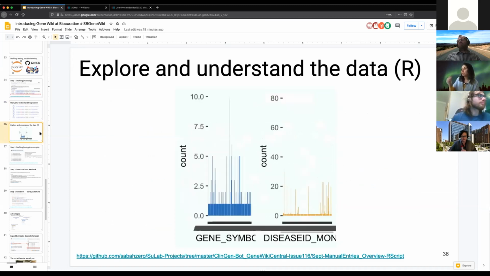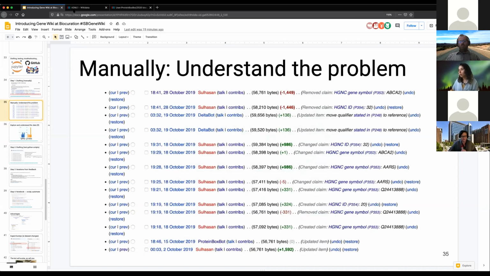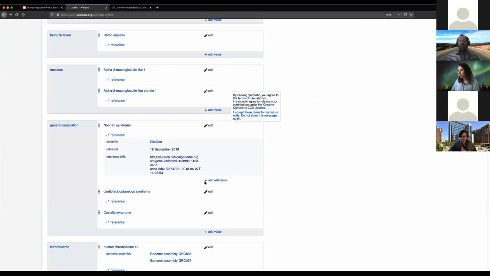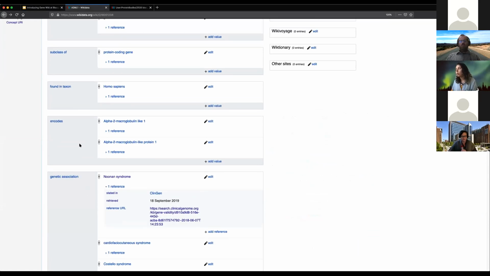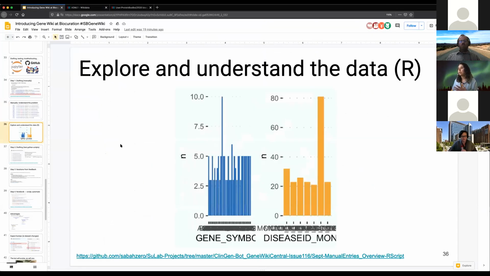Because I was coming from a background of using R, I was manually playing with what these associations were, editing them and adding new ones, just to make sure I understood how Wikidata functioned. And then I wanted to explore the data itself.